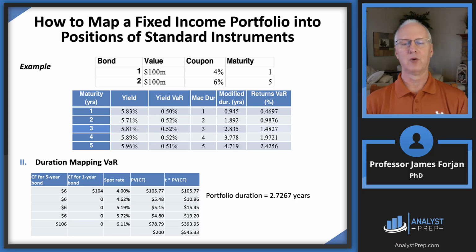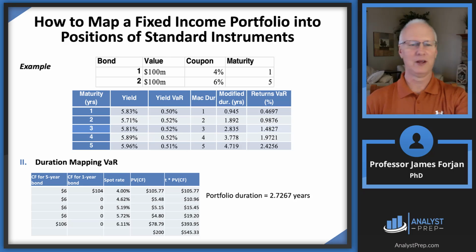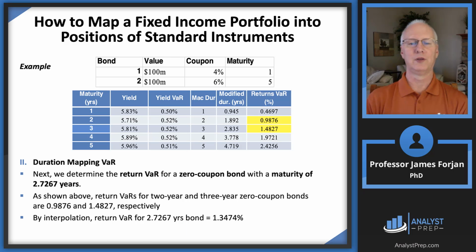Now, if I were really a cool instructor and a cool professor, when I hit the next arrow button, what I would have down the left-hand column is maturity of 1, 2, and then 2.7267, and then 3, and then 4, and then 5. But unfortunately, what we're called to do is interpolate. And there's one of my favorite math words. And if you go back and look at the reading, the author does this interpolation a really, really interesting way.